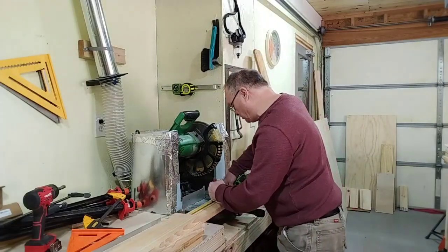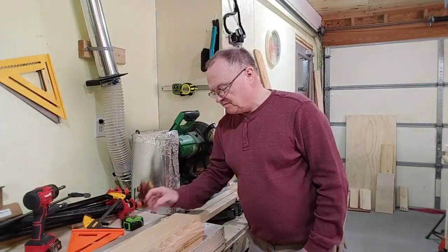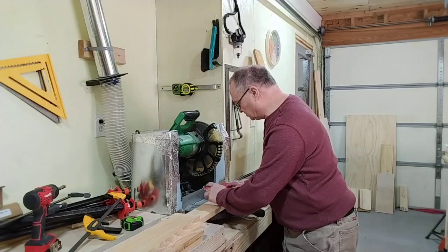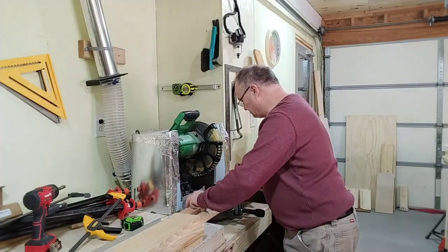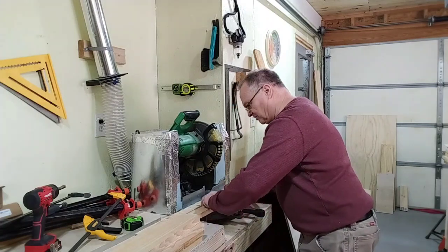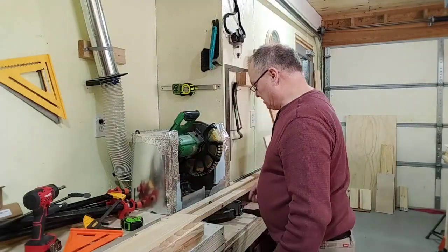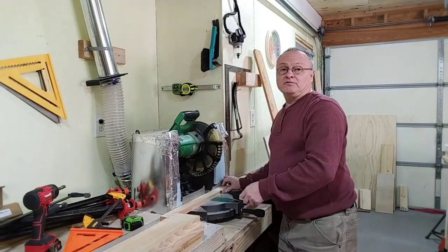I apologize for the video I did on mounting my vise on there at Christmas. My little remote button for the camera quit working — the battery went down in it. I thought I was stopping it and it was actually still recording, and then when I thought I was recording it was stopping. I found out later as I was trying to edit it. I just went ahead and did what I could do. Hopefully everything works better today.